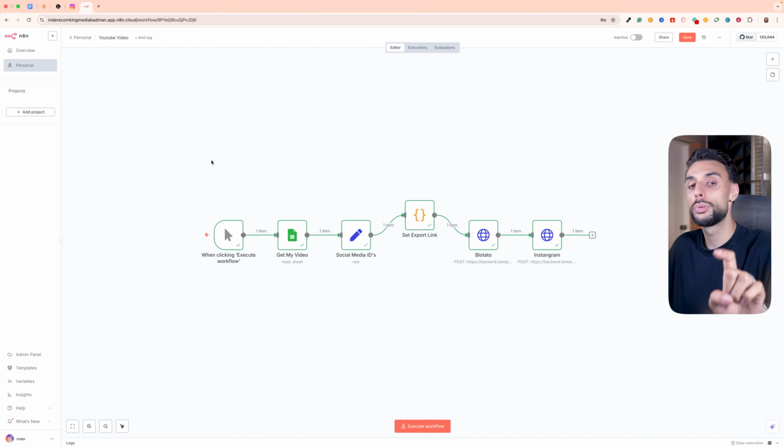Now let me show you guys how you can promote your digital products using AI automations for creating content and posting it for you. As you can see on the screen, this is an n8n flow. This basically allows me to create a flow where I want an agent to do something for me. This flow gets me a video, gets my social media, exports the video and puts it on Instagram. So I'm literally getting AI as an agent to find me a video, create me a video of my digital product, and then post it on Instagram. I don't need to do any of the work.